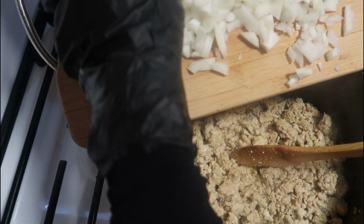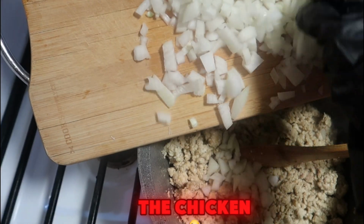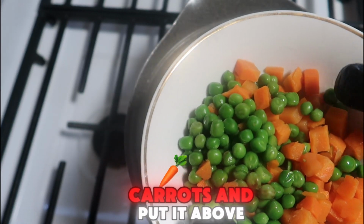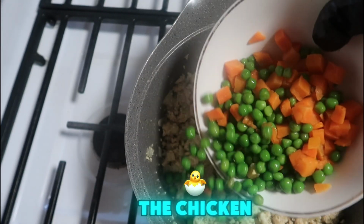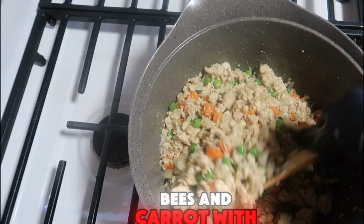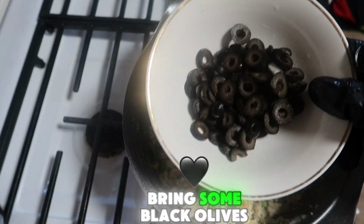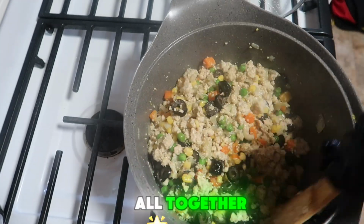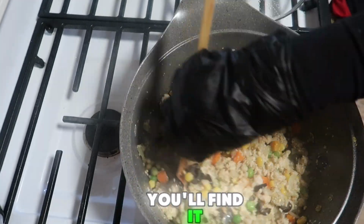Bring the onion, put the onion above the chicken. Bring some peas and carrots and put them above the chicken. Have to mix the peas and carrots with the chicken. Bring some black olives. Mix it with the chicken, put it all together.